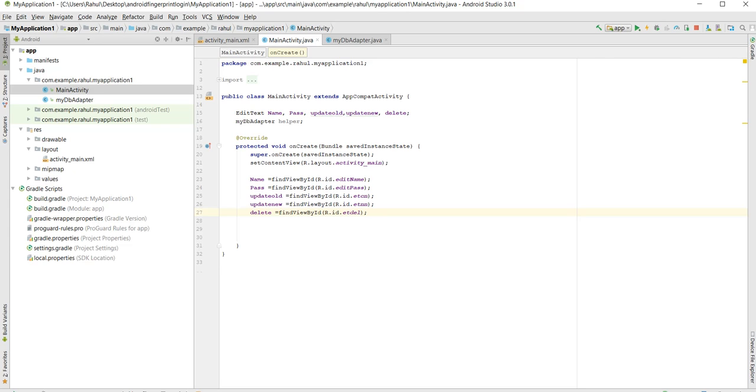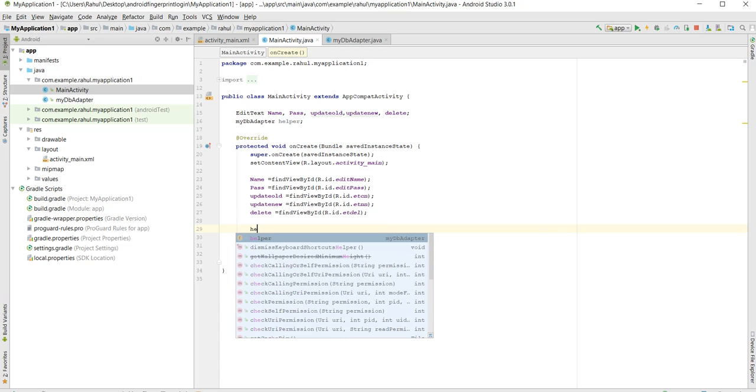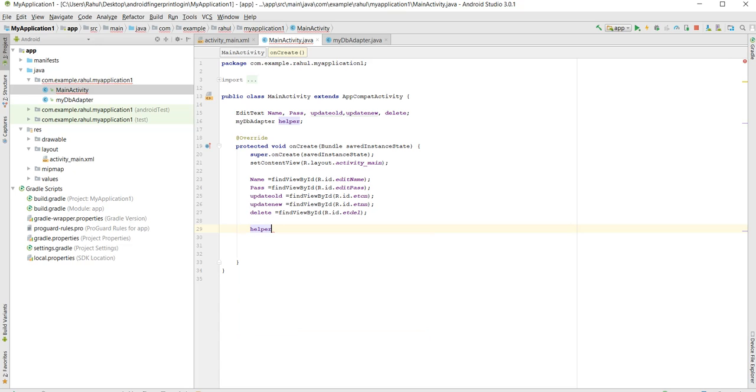So this is done now. Now I'll connect this helper with this particular page. So new database adapter, main activity dot this. So this is also done.